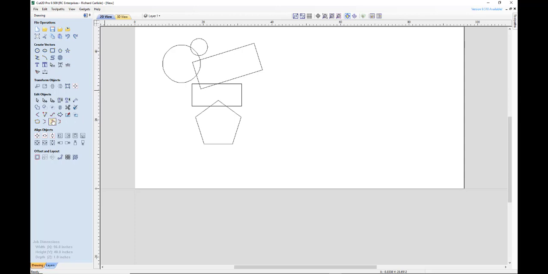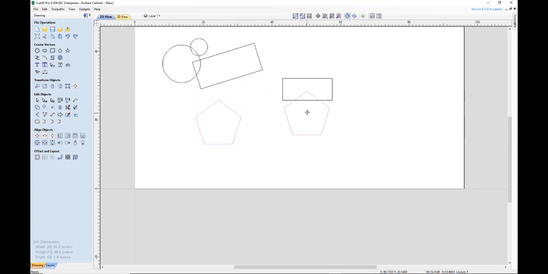Now there's an easier way, and that is the weld command right here. If I box select all of these and click on this weld command, it takes care of all that trimming in one motion without having to do anything. Okay, let's back out of that. Now I can trim in different ways actually.